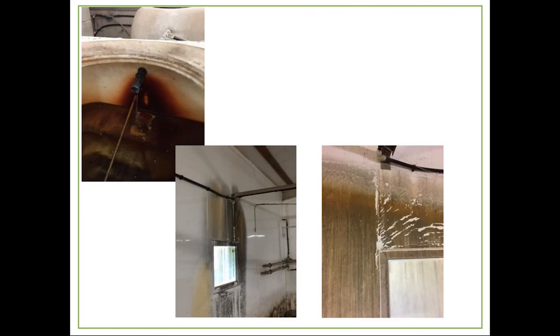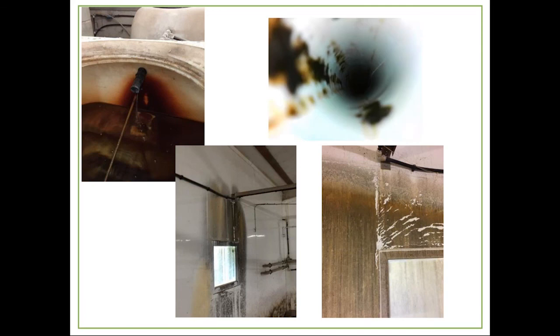This is a water tank showing water flowing in, hitting the air, and with a red deposit. This is a misting system on a more modern unit where the borehole water has been used for soaking down, and you can actually see a lovely, almost chromatogram of iron and manganese and limescale being developed on the wall, and that's nearly impossible to disinfect once it gets to that sort of level of contamination.